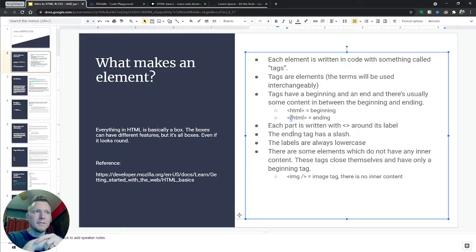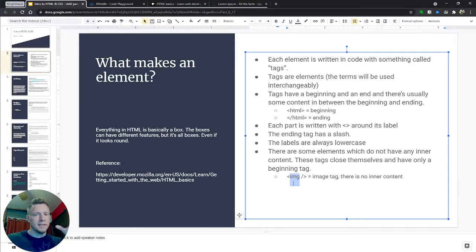And there are a few elements that don't have any content, and so these tags don't need an opening and closing tag. They just need one tag. For example, an image tag doesn't have any content. It has the image, and we're going to define that as an attribute, which is the next slide.